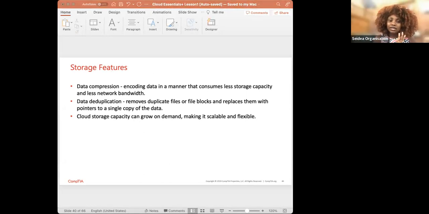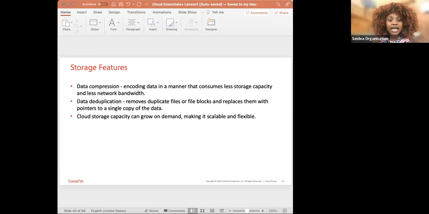Now, data compression is a method that reduces the size of data to allow efficient storage or efficient transfer. An example is, let's say you're trying to send a large video to somebody else, you might use WeTransfer, which allows you to compress the data and then send it to somebody else via a link that they can download. Also, there are different forms that allow you to reduce the size of a document, image, photo, or video so that you can send it, whether via email or otherwise.